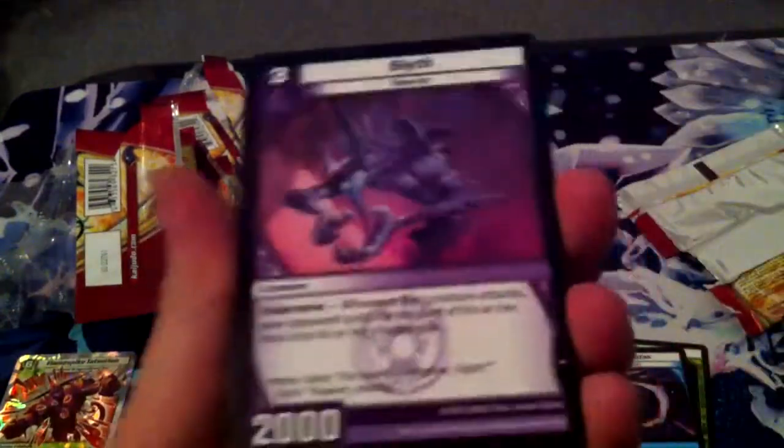Okay, we have Sliff. Don't really like this card, but anyway, it's kind of cool. Another Reap and Sow, sweet. Cyber Sprite, Cloudwalker Drone, Illusory Berry, and the rare, ooh, Return from Beyond.